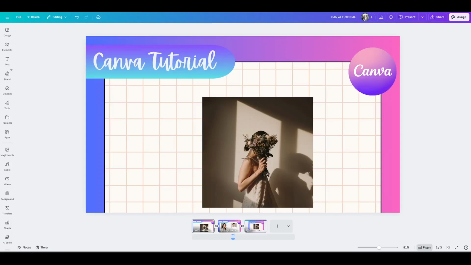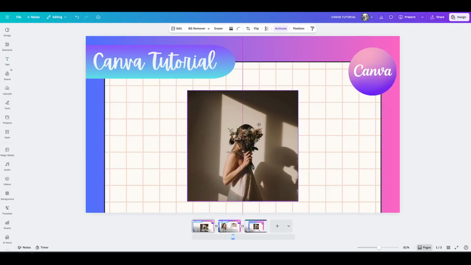In today's video, I'm going to teach you how to add textures to images in Canva. Textures are a simple way to add depth, character, and mood to your designs, whether you want a subtle paper grain, a gritty overlay, or something more artistic. I'll walk you through the process clearly, and by the end, you'll be able to apply textures with confidence.